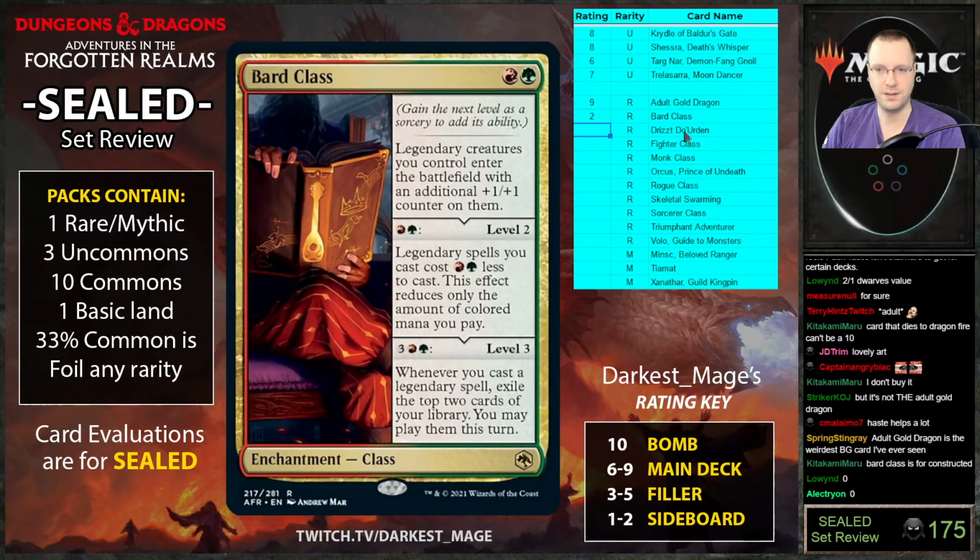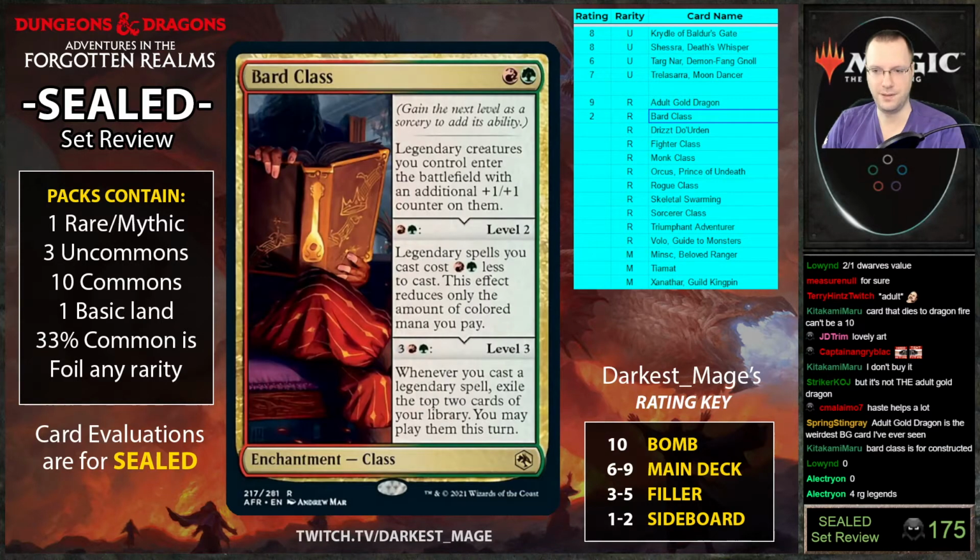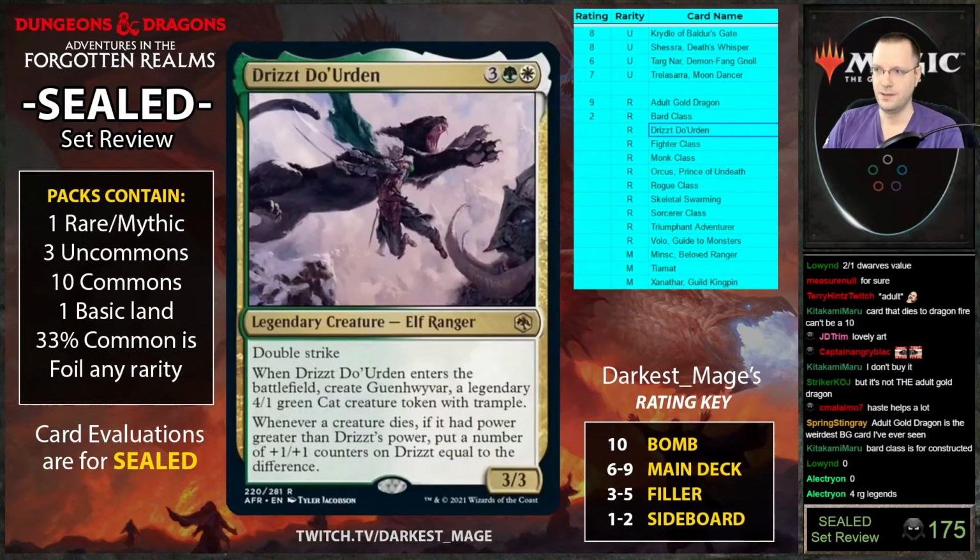This is more of a constructed card. And by the way, Bard class doesn't even work with Tomb of Annihilation, right? Because you have to cast a legendary spell. So it doesn't even work with those. Your 4/4 Deathtouch will come into play as a 5/5. But your level 3 doesn't even work with... If your level 3 was actually worth the Tomb of Annihilation, I could maybe see playing this. Maybe. But no.